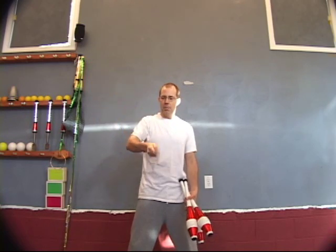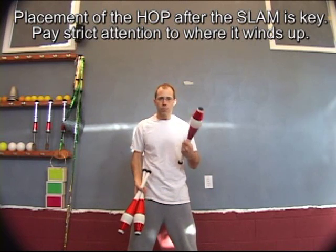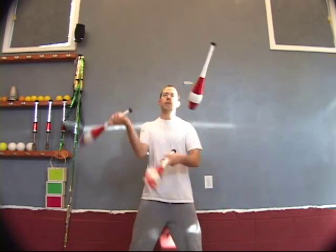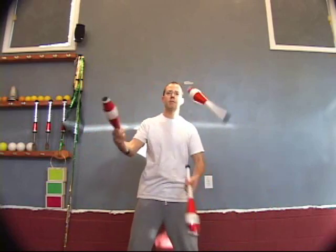Also, when you do the hop, don't get lazy on that. Make sure the little hop is to the left hand or to your other hand in a spot where you are ready to take it. So, for example, this might be a decent arc, but if I do this and hop it way over here, then I'm at a disadvantage, okay?